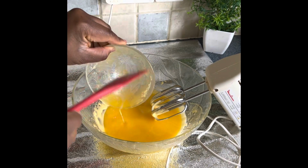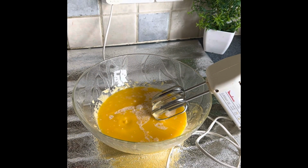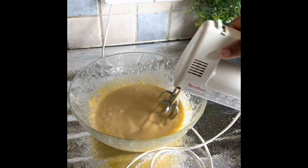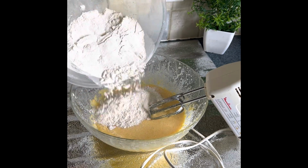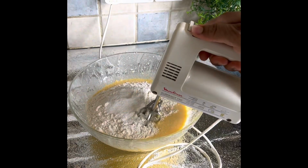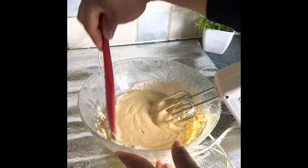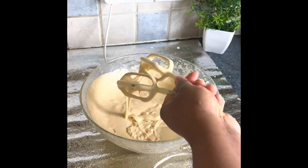So I will add in 100 grams of melted butter, 1 cup of evaporated milk, and some drops of vanilla extract. Give that a mix, properly mix it very well. And the next thing we'll be adding is our sieved flour. I added 2 cups of sieved flour, 1/2 teaspoon of salt, and 1 teaspoon of baking powder. Gradually give this a mix, because you don't want the flour to fly over everywhere. So give it a mix, scrape the walls of the bowl, give it a mix, and set it aside.